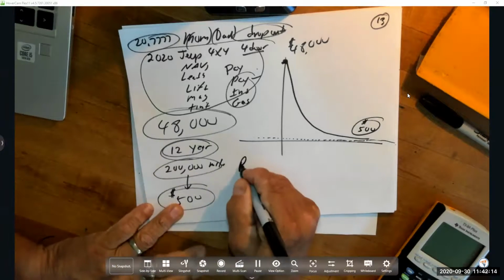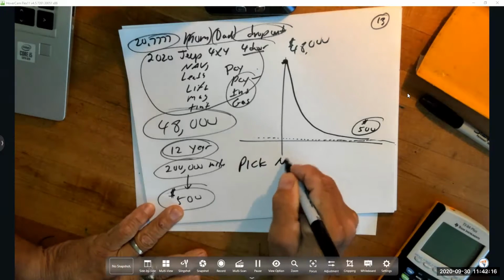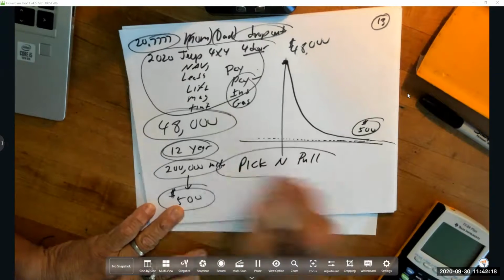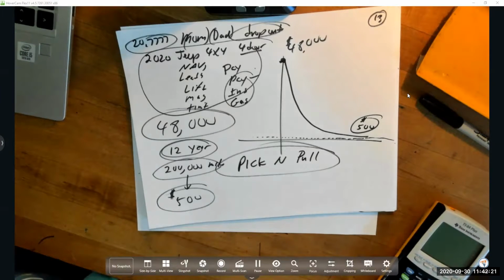And places that buy these things are places like this. Have you ever heard of Pick and Pull? It's right here, close by. What it has is cars, trucks, whatever, but you take out the part. Like if you need a front fender for your Jeep, we have it. You take your tools and take that fender off that car, and then we'll sell it to you. Does that make sense?